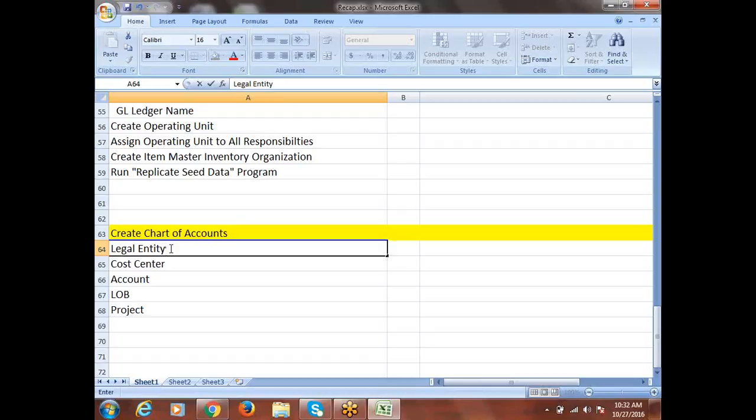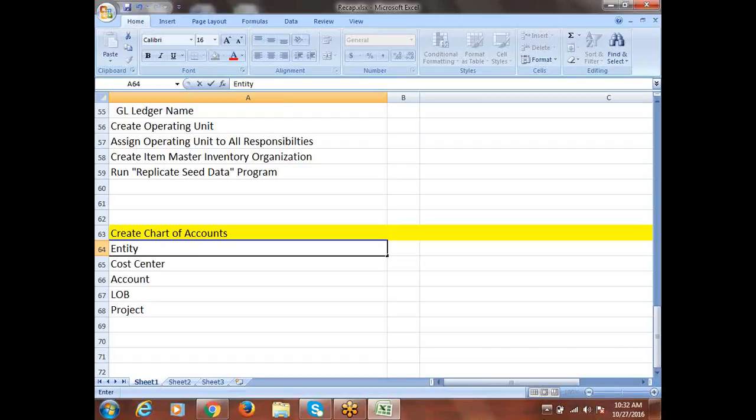Instead of taking the name as company, sometimes you may see business unit, or operational area, meaning where they are operating the business, or outlet, or you may see the segment name as entity.